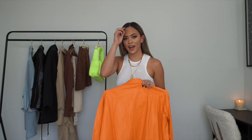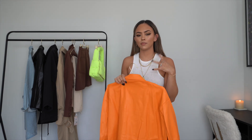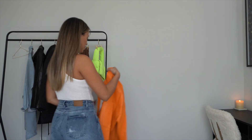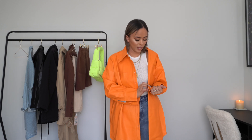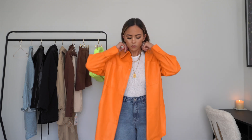I have never owned anything like this in my life. I love color and I have all blazers, but I'm building up my leather jacket collection. Look at this orange leather jacket — I hadn't even put it on yet because I was waiting to do the haul for you guys. Let's go ahead and put it on. It buttons here — I like that it's not a zip-up; it has nice leather buttons that give it a more elevated, luxe look.